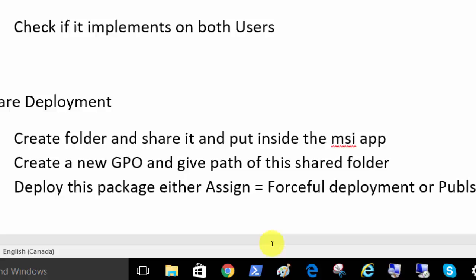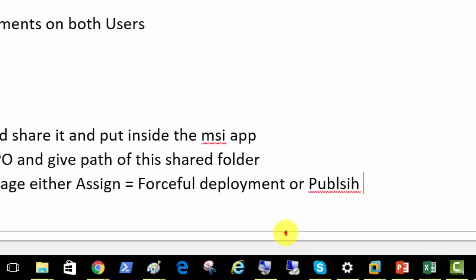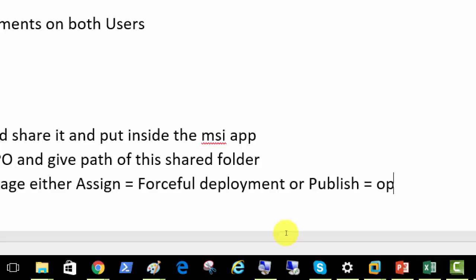Publish is optional installation, right? What does that mean? You want some software to be installed without users, whatever user says, who cares? The company says install it. So you assign that software. Assign is forceful deployment, and can be done with user and computer, both. Publish is optional.